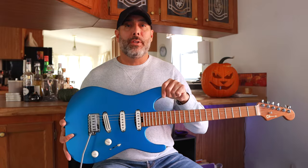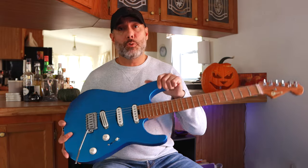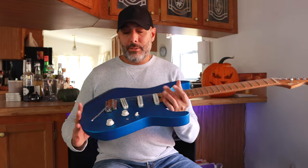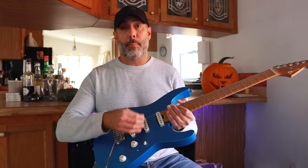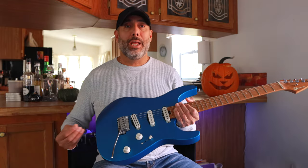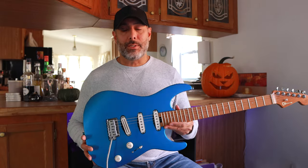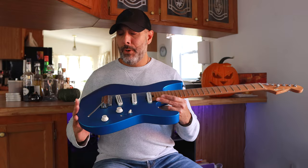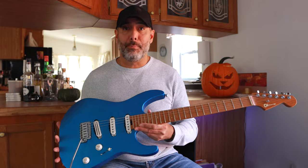This is a beautiful matte finish, and I have to say, though, this matte finish, although it looks really nice, picks up great on camera, it just looks gorgeous. It does start to shine up over time wherever you leave your hand or your arm or rub on it frequently, or wherever you grab it frequently. You really can't eliminate it. Once it's there, it's there. So if that bothers you, you might not want this finish, but it doesn't bother me. If you're going to own the guitar forever anyways, it's something you're just going to keep and play a lot.